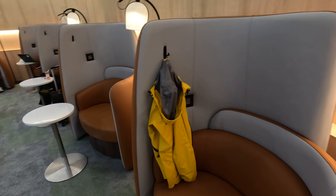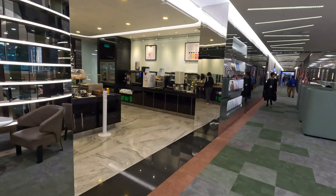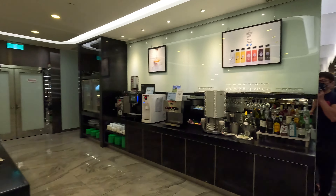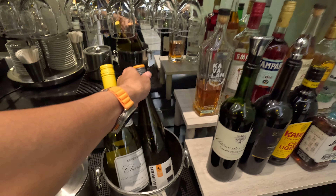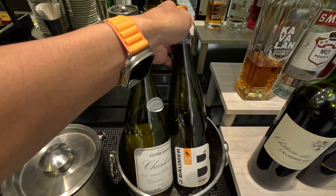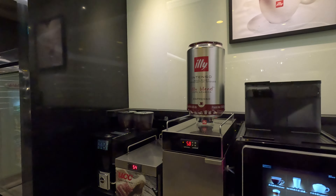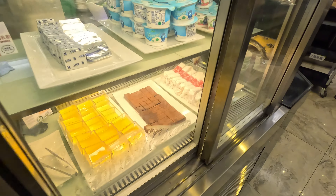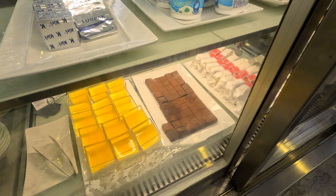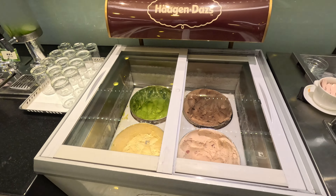I just found out that if you're flying Singapore Airlines business class, you can also access the EVA lounge — the Star Alliance Gold lounge or their usual business class lounge. You must try the Taiwanese whiskey here, it's really good. The German Riesling is good as well. They serve really good Illy coffee, much better than what you get in the Singapore Airlines lounge. If you're drinking whiskey, try the chocolate — it's amazing. You can't get ice cream in the SilverKris lounge, but you can get it in the EVA lounge.